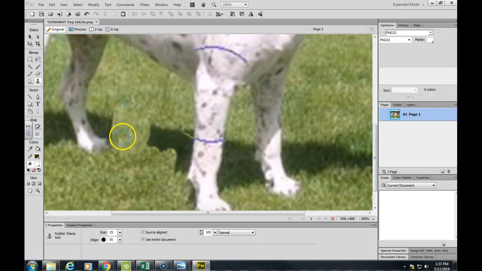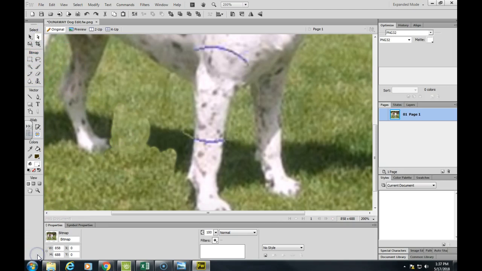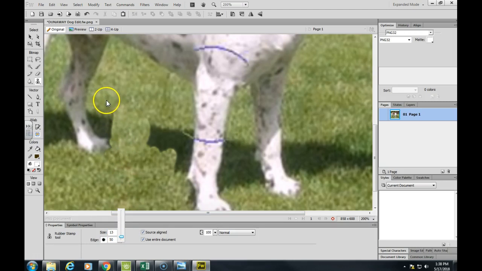I don't really like how the color changed, so I'm going to try to make these lines look a little more natural, because you can kind of see the shade of green changing here. So I'm going to go back to my rubber stamp. I'm going to Alt. Maybe I want this area here to blend over there. So I'm going to try Alt, click my crosshair, and I think I'm going to make my paintbrush a little bit smaller. So I'm going to go here and go down to maybe 13.